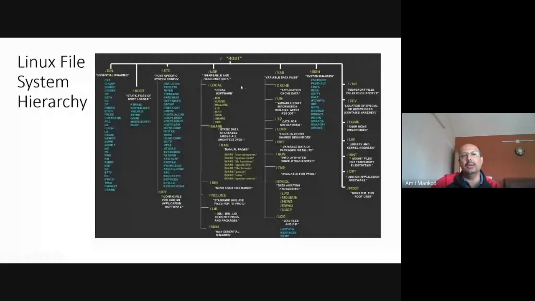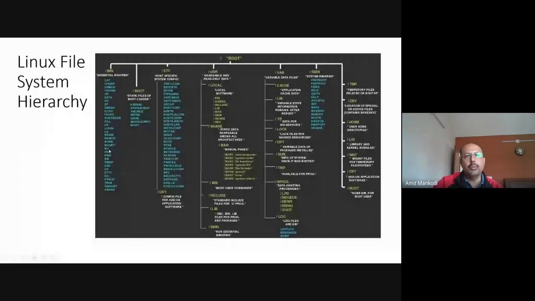Okay. Then you have the bin directory. So whatever utilities, whatever shell commands we are using, right? We are using rm, we are using mv, we are using cat, we are using gedit, cd and all those commands, pwd, all of those commands that we are using, all the binary files of those programs, those applications are located in the bin directory.